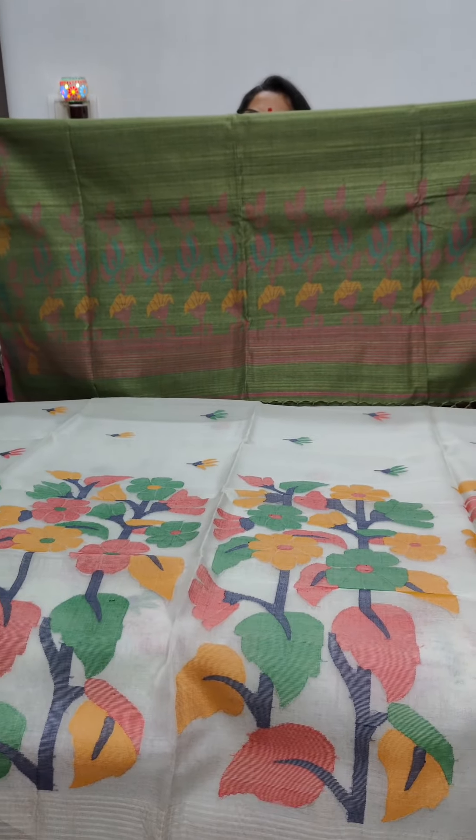Now we move on to three pure tasar by tasar sarees which have been handcrafted with katha stitch in West Bengal. All three sarees are on kora, the natural tasar color. They are extremely elegant, and the craftsmanship is for you to see — how neatly and painstakingly it has been done. This is the border on either side — it has the chevrons and then the paisleys. Just take a look at one of the paisleys and you will know how neatly it has been done. You cannot see the base of the saree where the stitch is. This is the pallu of the saree.